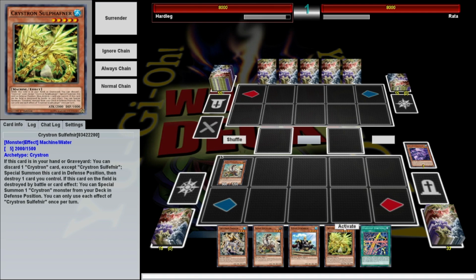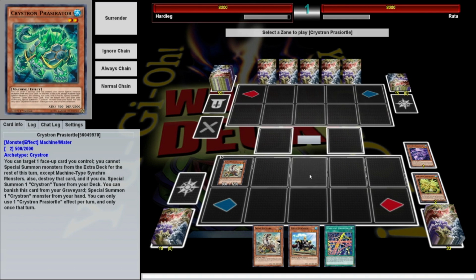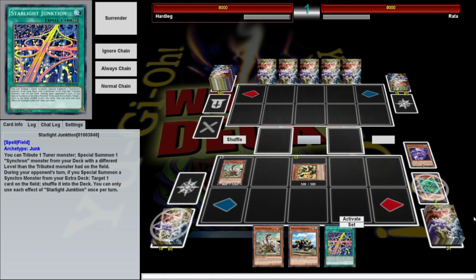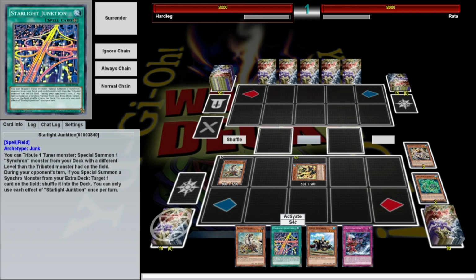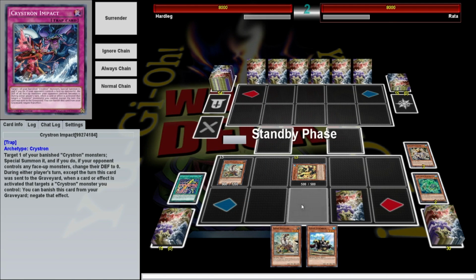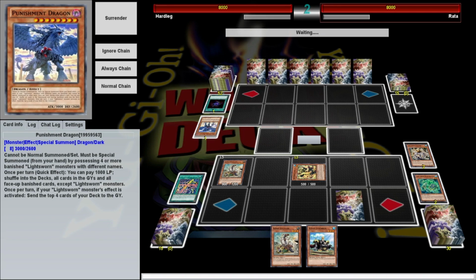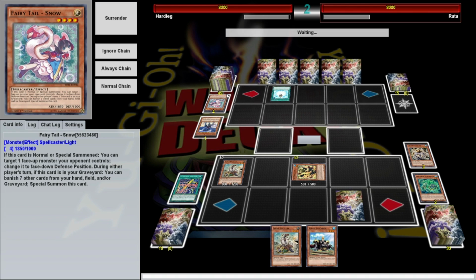Happening, plebs. We are here to get our lame on, so I am here to tell you all about the Crystrons. So let's get straight into it. We've got the Crystron plays here, and for those of you unfamiliar with this deck, what you're trying to do is set up a board similar to Yang Zing, with these little tiny guys, and make plays on your opponent's turn. That's what we're trying to do here.